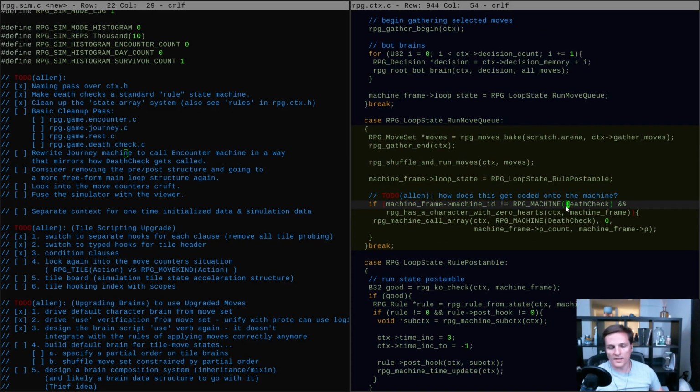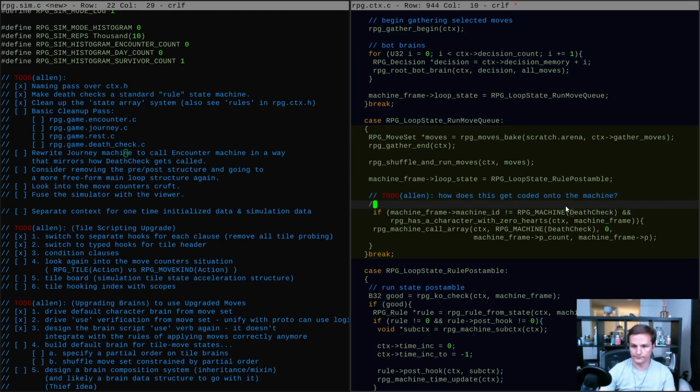It is more like a piece of the coding on the machine, and that might involve something like, right?